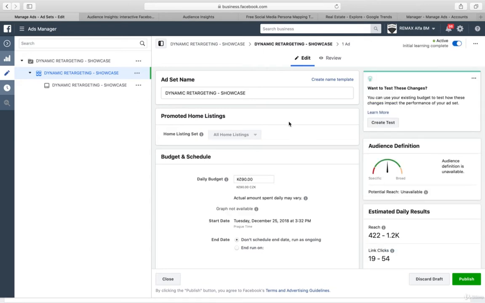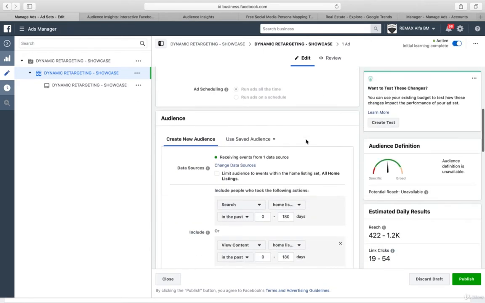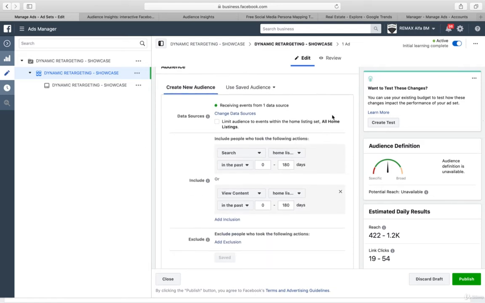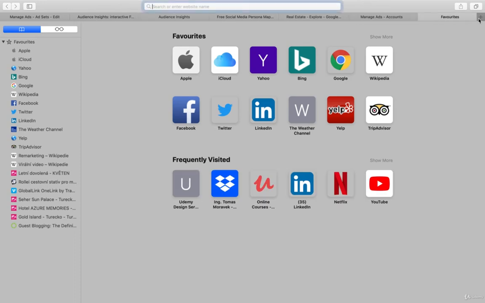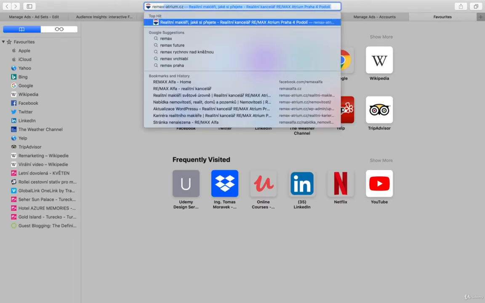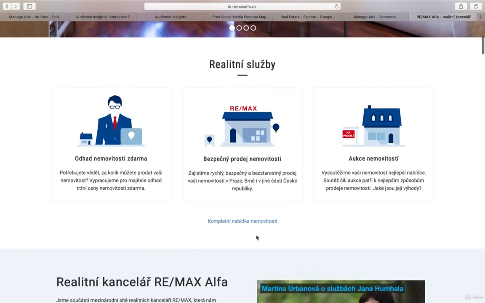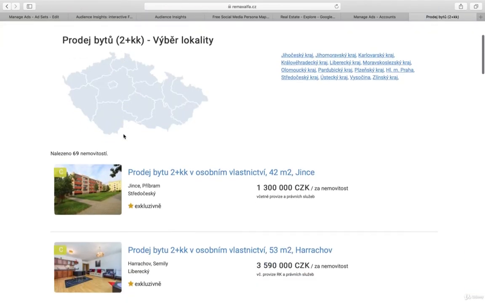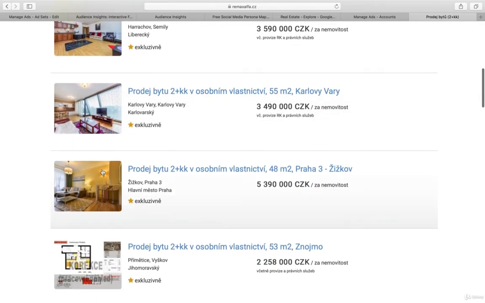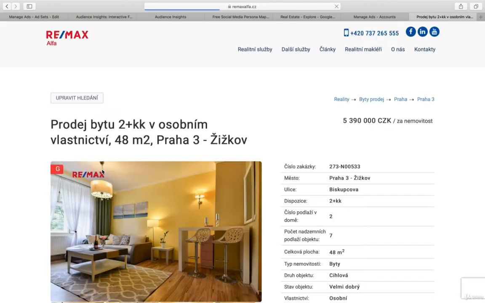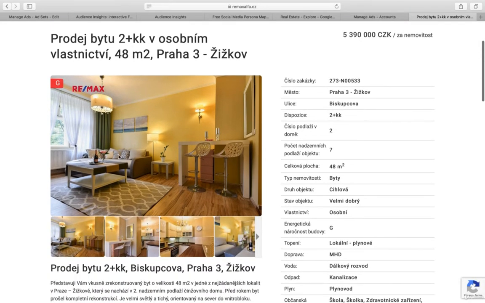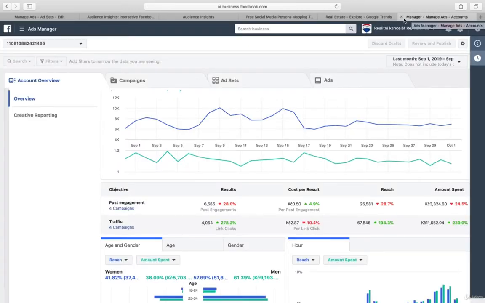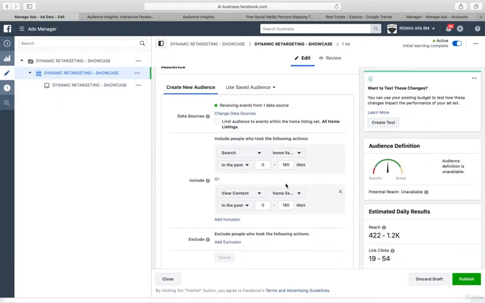It means that people who visited the website, for example, someone was visiting the website Remax, and he was really interested in this apartment. And the point is that now the dynamic ad by itself will find this person and will dynamically show the ad.